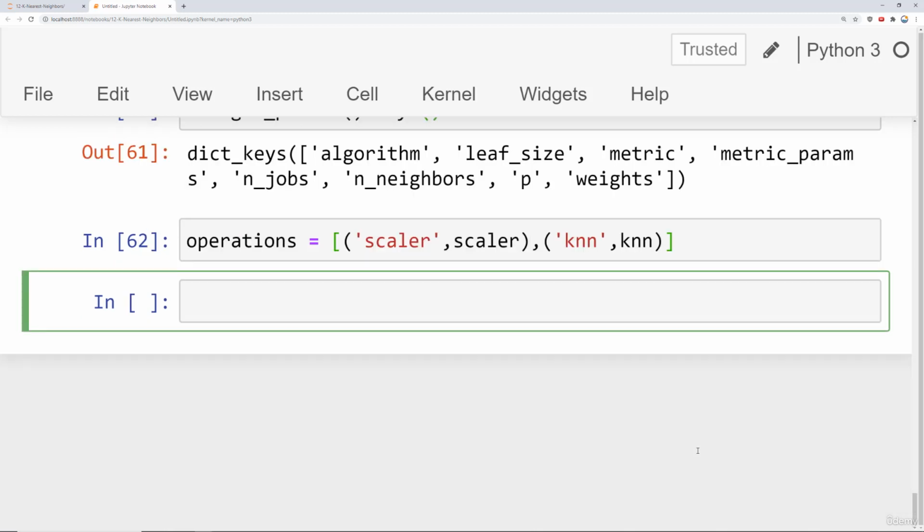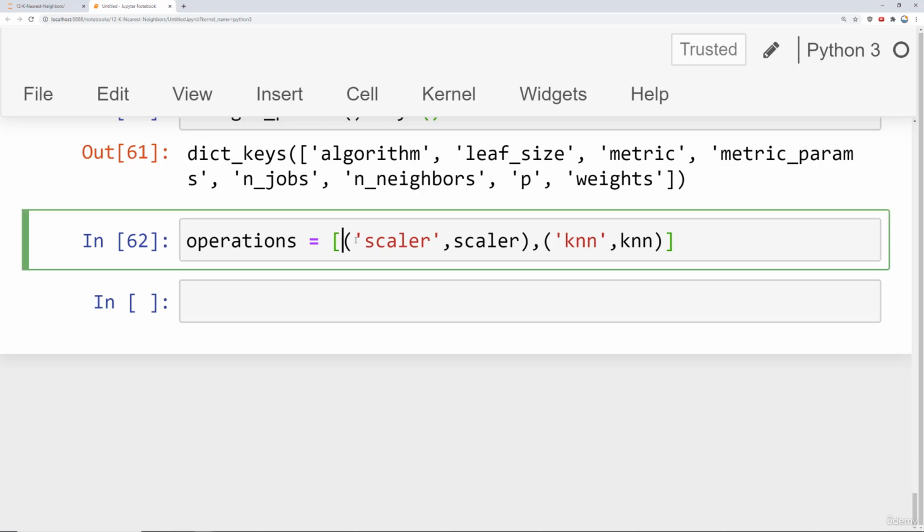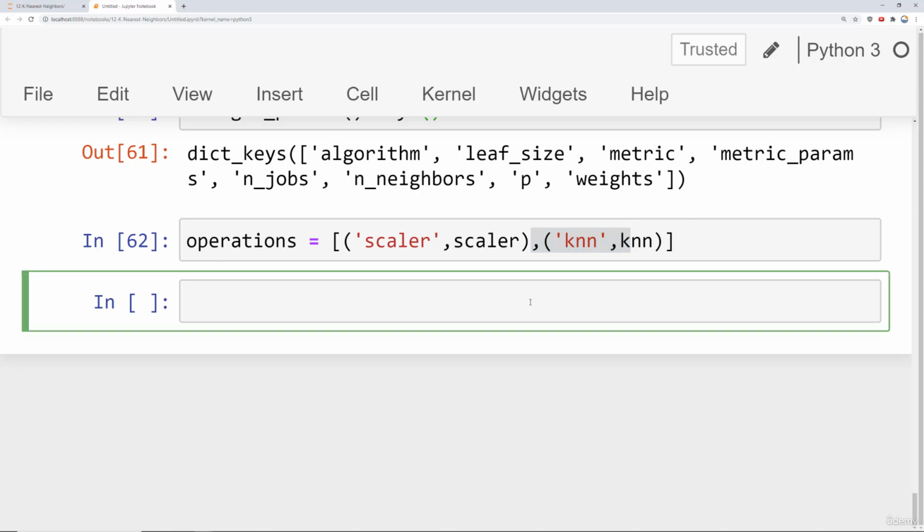Obviously, later on, we're going to introduce more and more complex sequences of operations for other models, especially for things like natural language processing. But here, we get the main idea that I can create these tuple pairs of operations, and they should be in the order you expect them to occur. I expect scaling to occur, so it's at index 0, then index 1 will occur next, index 2, and so on.